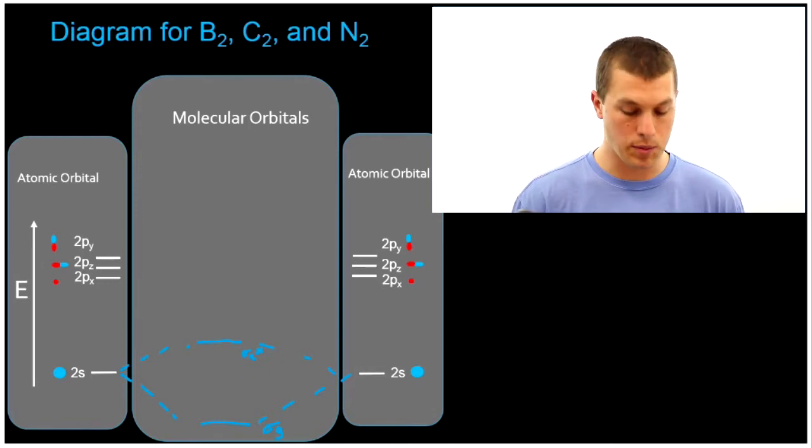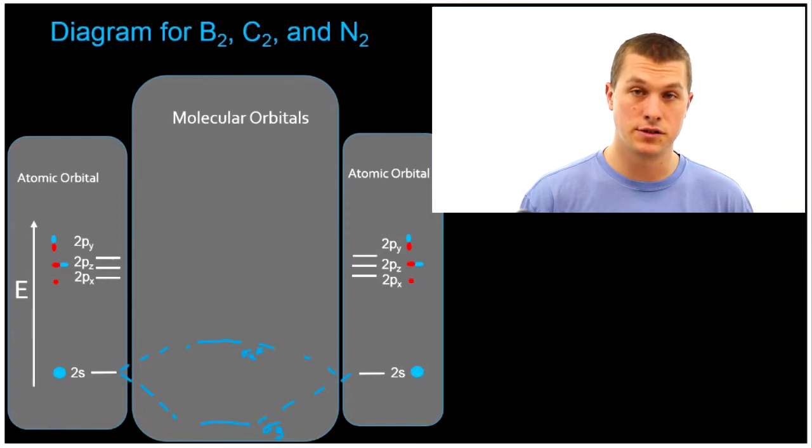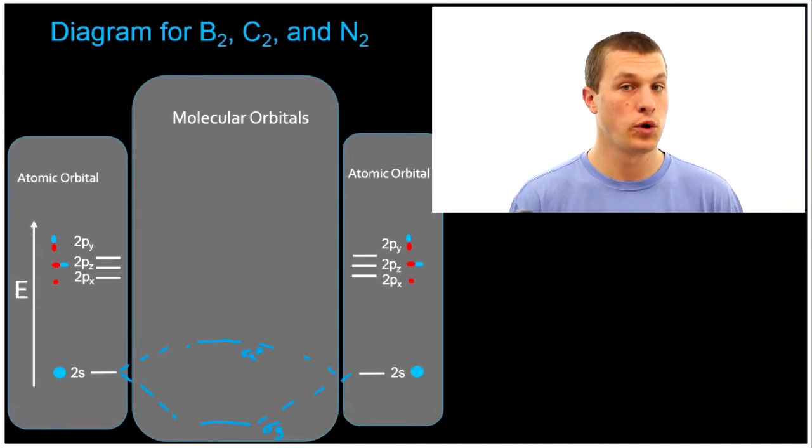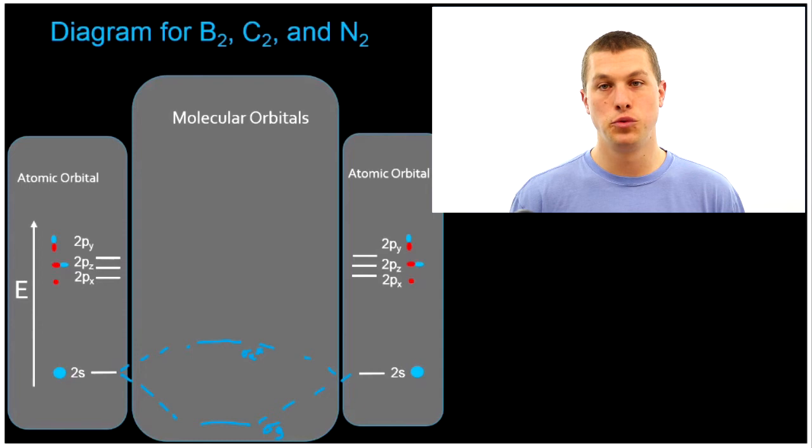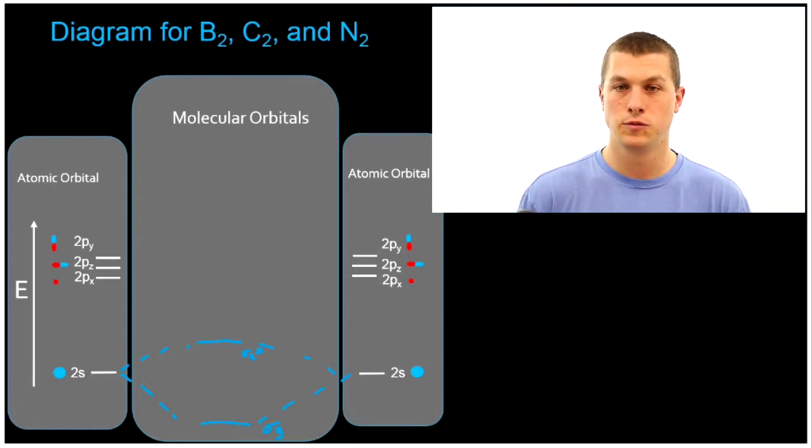Now let's take a look at what the p orbitals give us. It depends, it turns out, on which p orbital you mix, what type of orbital you get. Some of the times we'll get pi molecular orbitals. Some of the times we'll get sigma. Which you might remember from organic chemistry, or even Gen Chem, that when you have a triple bond between, say, nitrogen, that one of those bonds is sigma, and two of those bonds are pi. And we'll actually see that reflected here in the bonds that are formed.